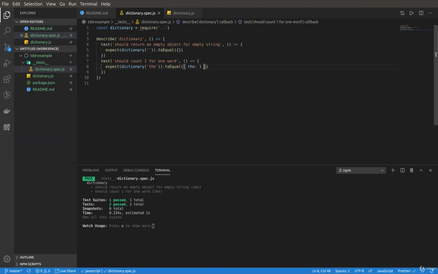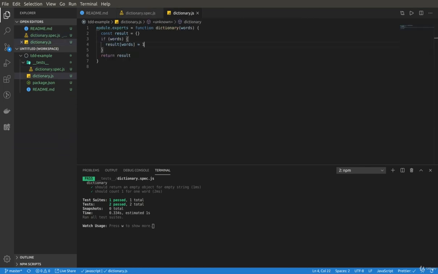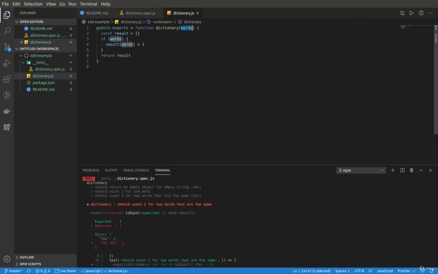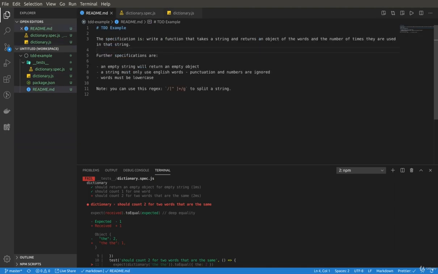Now our tests are getting more and more specific, so let's try and make it more generic. Now we need to split the list of words. In our README, it says we can use this regular expression to split a string.